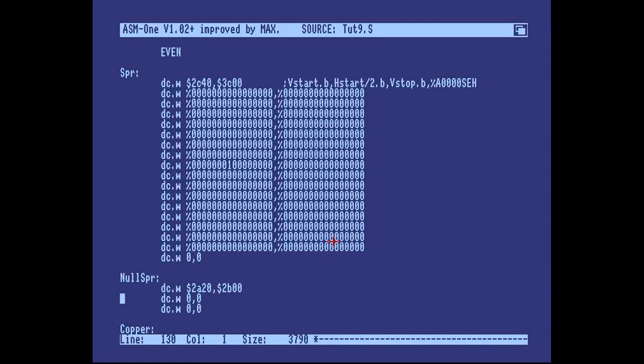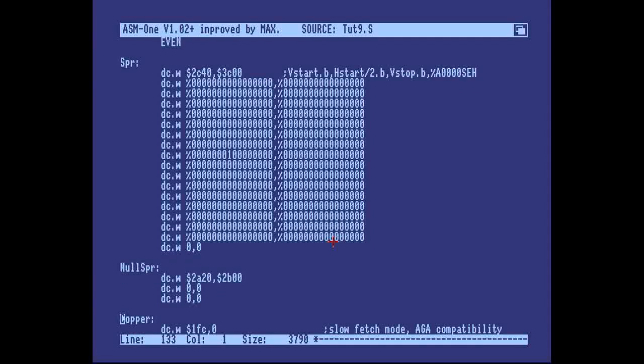It cannot be 0 pixels high. That will likely deceive the sprite chip. So this is a 1 pixel high sprite displayed outside our defined display window. And that should get rid of the garbage sprites that it has.